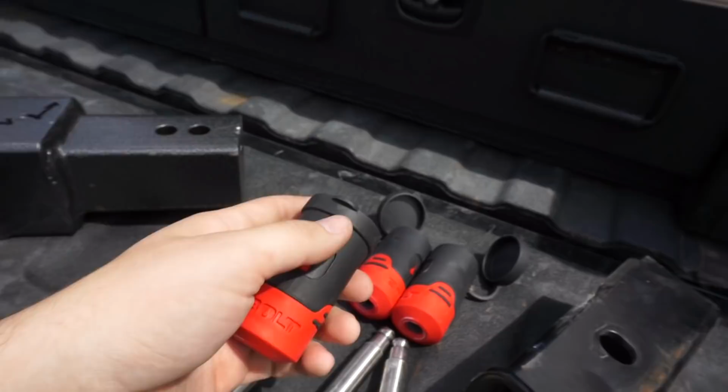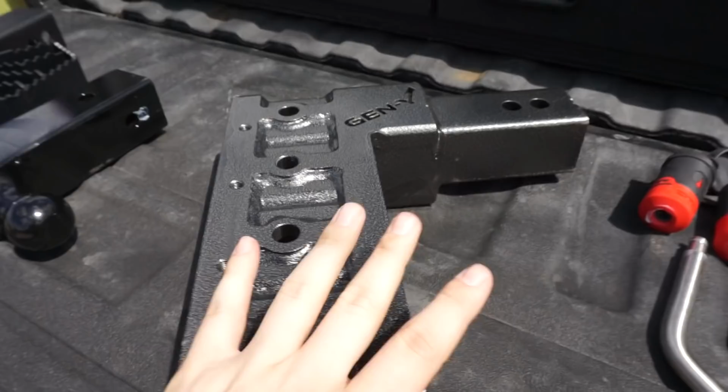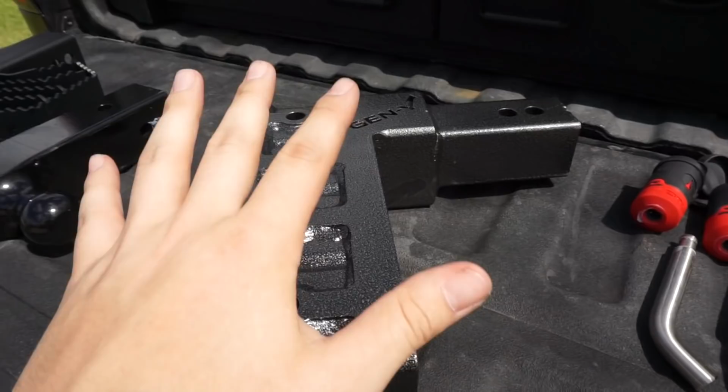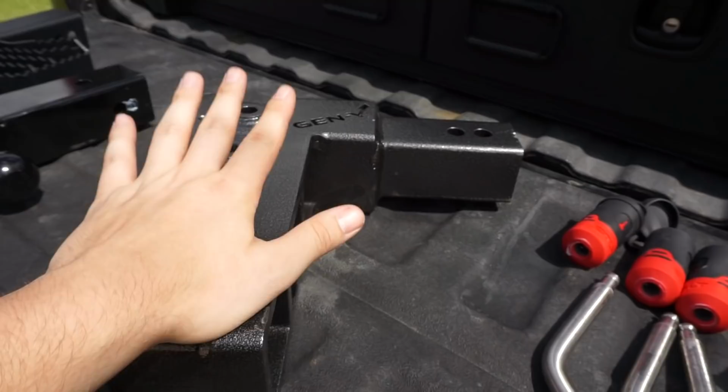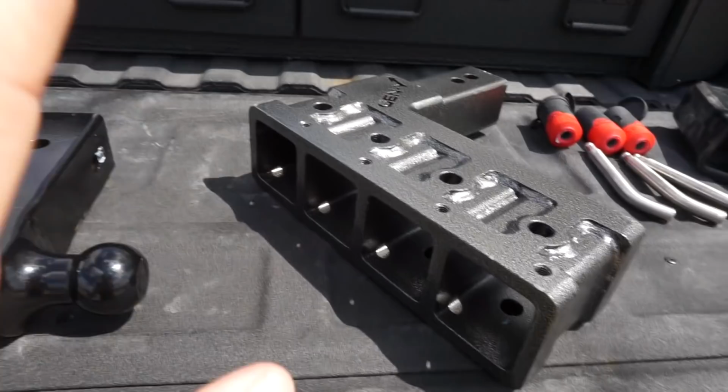So guys, as you know, my last truck, I went with a Bulletproof hitch. Bulletproof is a great company. They make a great product. It saved my bumper and the rear end of my truck multiple times from idiots parking near me at Texas A&M. But I had to make the switch to this really due to the convenience and the versatility, right? And I'll explain to y'all one of the things here in a second. This one thing sold me on this hitch.